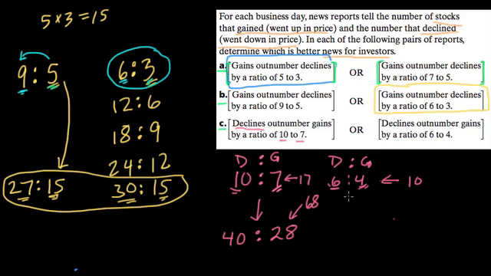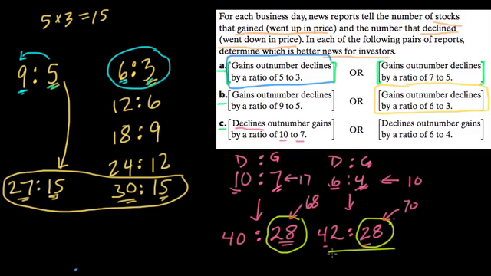And here, what I want to do is get the same number, right? The same number of people with gains. And I have a 4 here, so to get from 4 to 28, I scaled this up, each part by 7. So I get 28 over here, 4 times 7, right? That's 28, and 6 times 7 is 42. So notice that there are a different number of people in each group. Here there are 70 people. But this allows us to make a comparison because in each group they're the same number of people with gains.